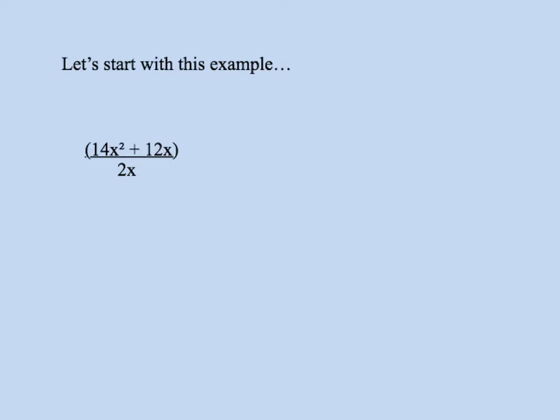The same is going to happen in our next term. The numerical coefficients have to be divided, and the literal coefficients have to be divided as well. Let's solve for this. 14 divided by 2 is 7. X squared divided by x. With our division here, we have to keep the base the same, subtract our exponents. Keeping our base the same, we would have x. Because there's an assumed 1 on our x here, 2 subtract 1 would mean that 7x has an assumed exponent of 1, which we don't typically write.